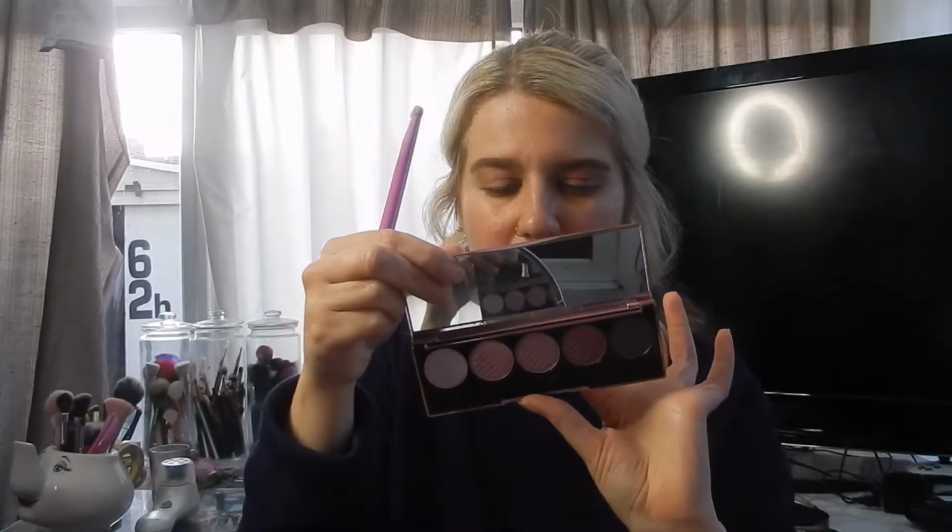Then on a Spectrum AO7, I'm going to take this middle shade, which is Wishy Washy. And I'm going to pop that basically in the socket of the crease. Just tap off a little bit of the excess, just because I want to deepen up the crease a little bit. And just blend that out again with the same Crayon brush.